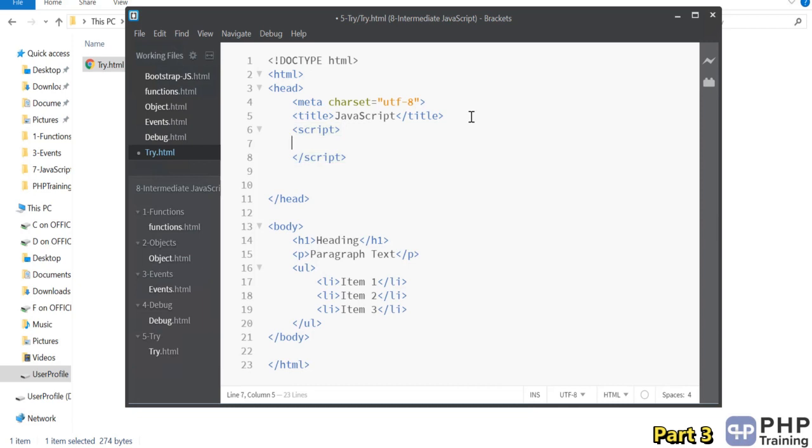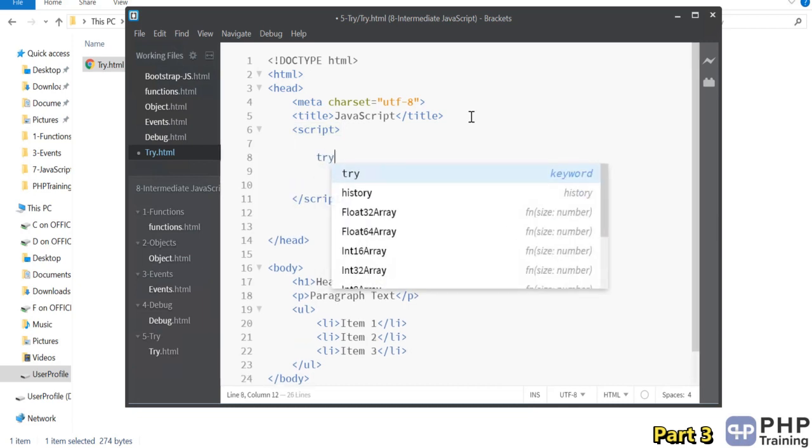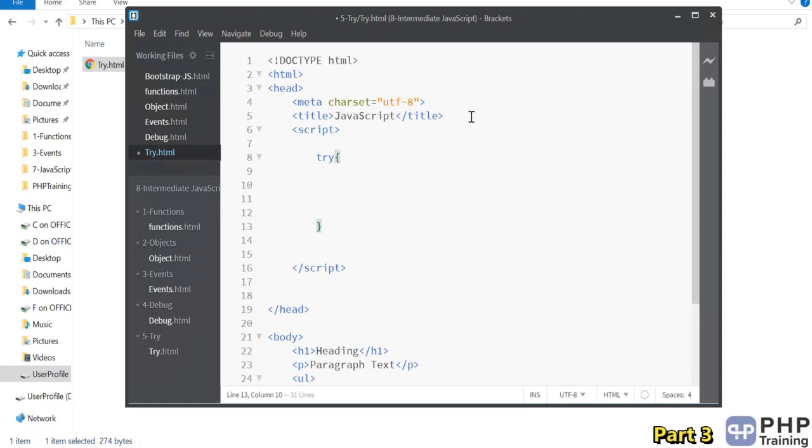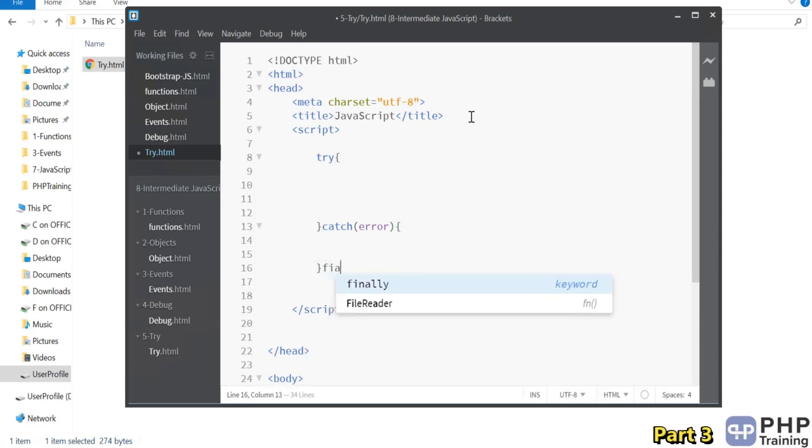So you write your script tag. Okay, the syntax for try catch is try catch and some variable, and then finally you also have a finally block. So the finally block executes even when there is an error or no error. This finally block will get executed whatever happens in a try or catch event, meaning if the program is unable to execute anything else, it will definitely execute the finally block. Okay, we'll do an example. Okay, we'll take one example, input 1.